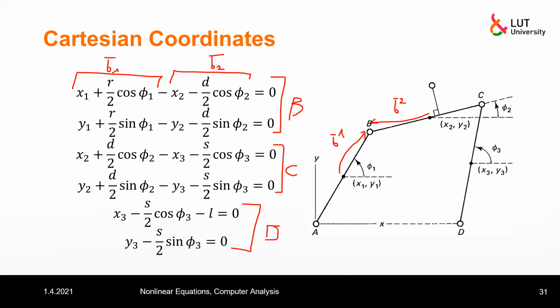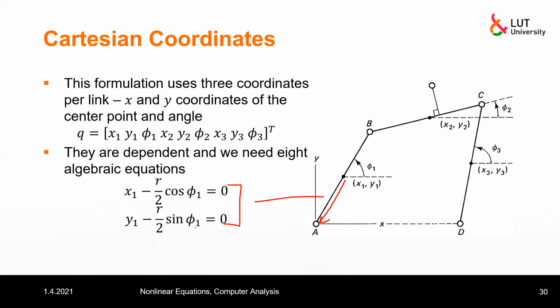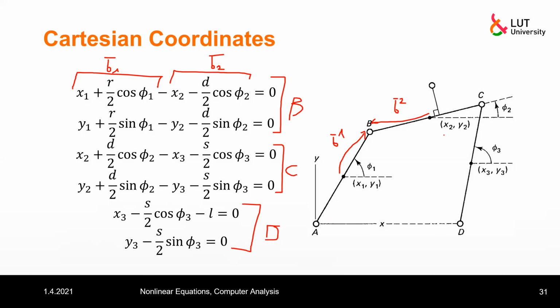If you take a more careful look, you can see a sparsity pattern shown here, because, for example, to describe that equation only bodies 1 and 2 are involved. So the constraint equation that describes point B includes only those two bodies that are connected at the point, and the same applies to the other joints. For joint A, we have only coordinates of body 1. For joint B, we have only these coordinates. For point C, we have coordinates of bodies 2 and 3.